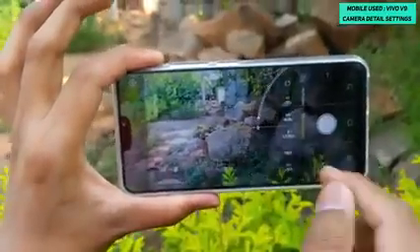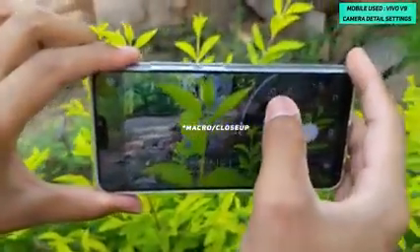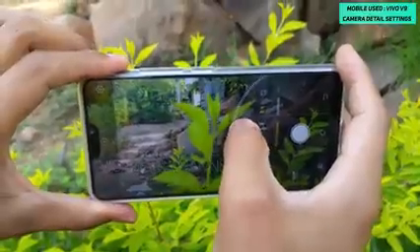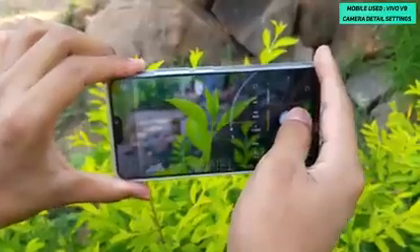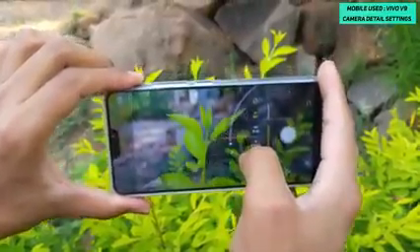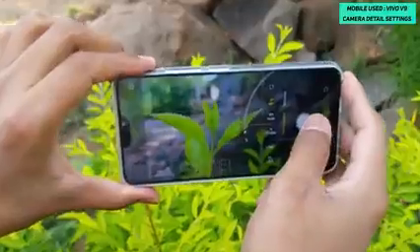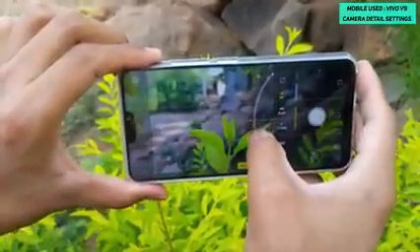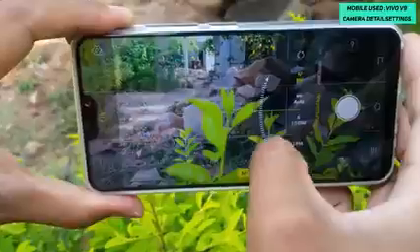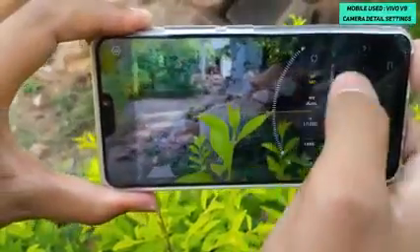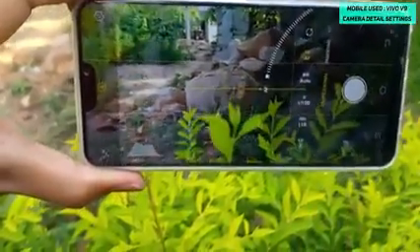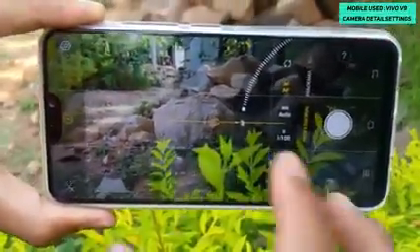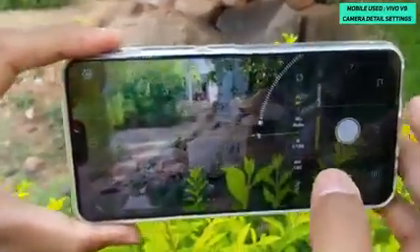The next thing is this autofocus. Just like I said, you can capture really great macros on this Vivo V9. You can manually bring it to flower mode here, and you see how closely I can get to the image, and you still get the sharper image of these leaves. So that's how macro works. You can just rotate the slider to wherever you want to focus. So that's a neat feature which is available on this Vivo V9. In order to get to the default, just tap on this and everything will be in default again. So these are the really interesting features and settings that Vivo V9 has provided.